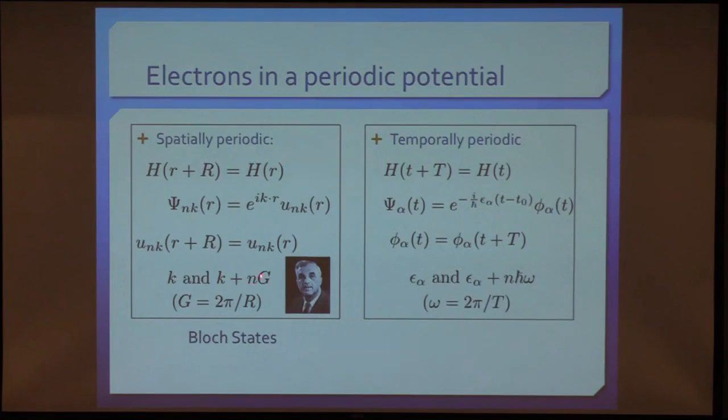And instead of periodicity in momentum, well, space and momentum are conjugate variables, and time and energy are conjugate variables. So you would actually get a periodicity in energy, right? Just like these states repeat in momentum, these states you expect to repeat in energy. If you have both, then this is called Floquet-Bloch states, right? So then you would have both repetition in momentum and energy.